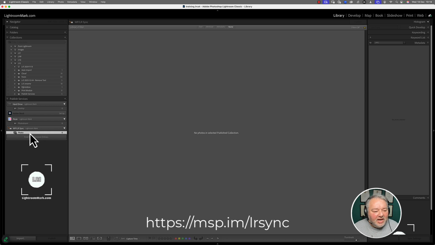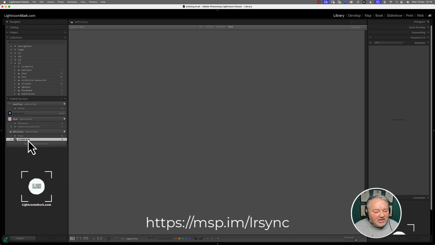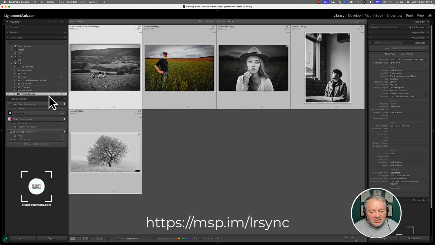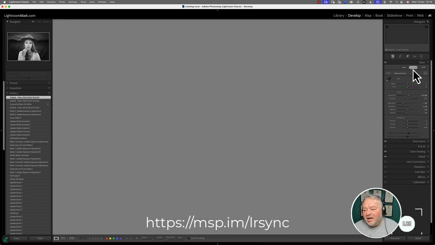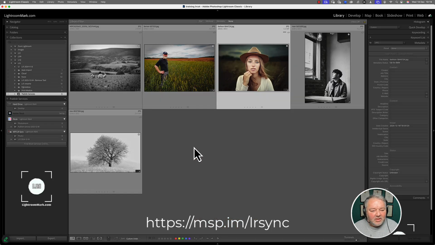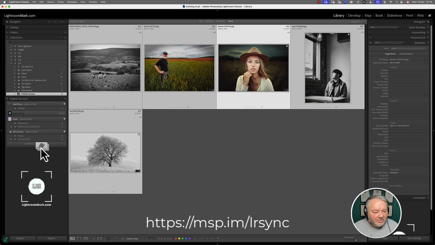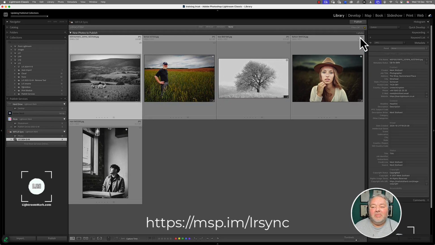Going to sharpen, and I'm going to save that preset. Okay, so now I can create a collection. There's the collection there, and I'm going to go to my 5 images. I'm going to make this one back to a color image. So take it off black and white, goes back to color. Going to select all 5. I'm going to put them in this collection or album within publish services, and I'm going to hit publish.